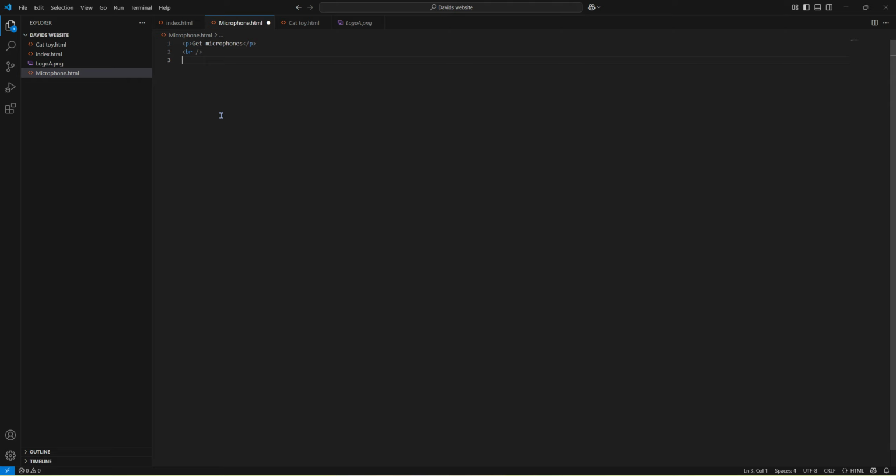So unordered list. We do UL. And now it brings up this tab, where I can add list items. So we can do li, 1 PC.